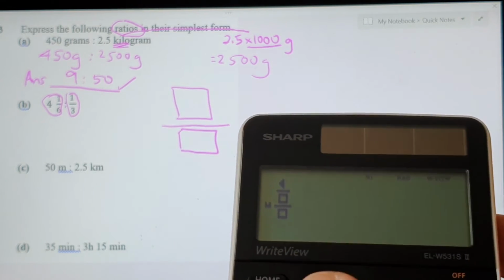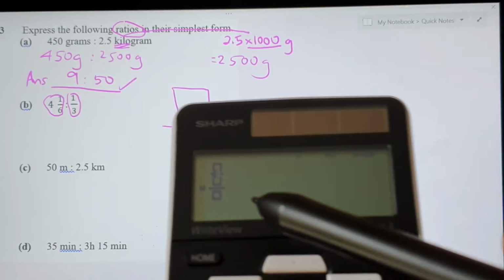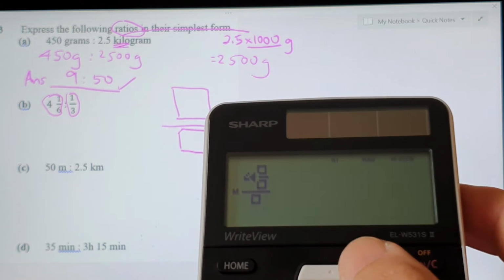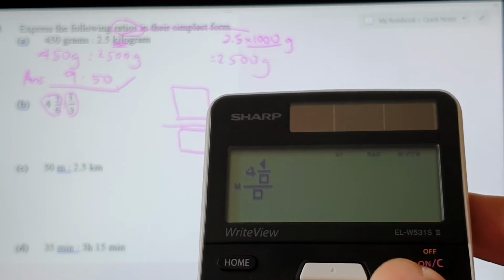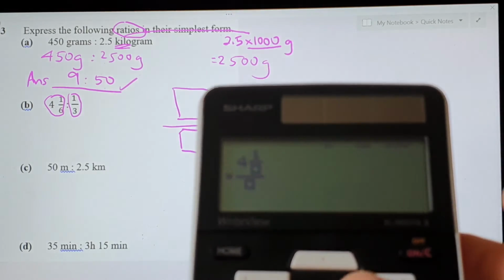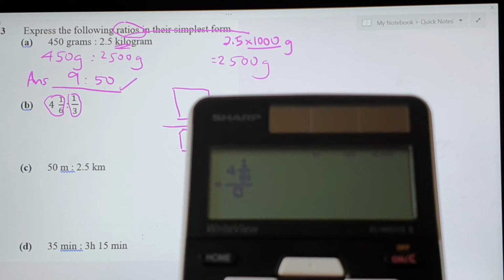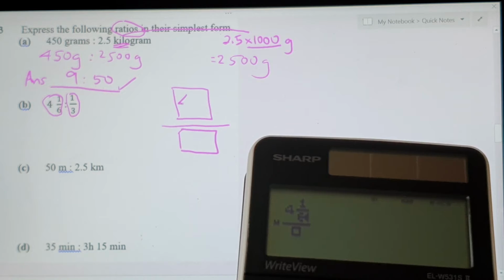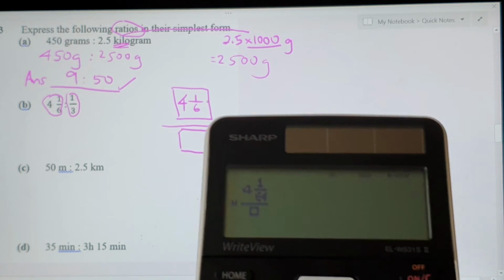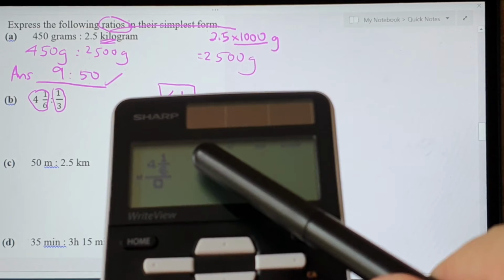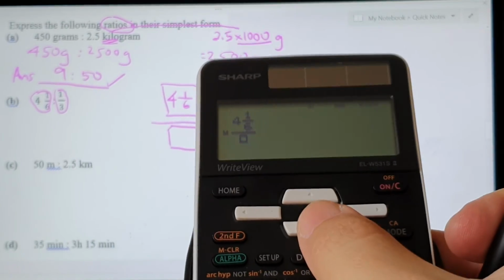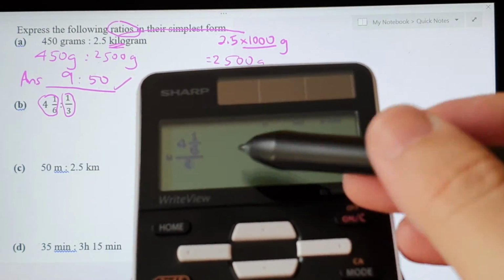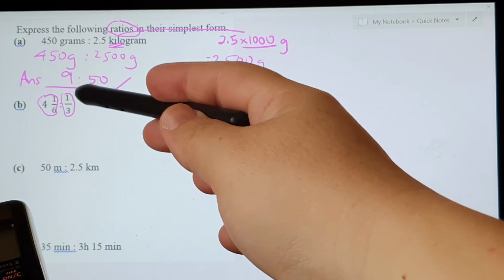Alright? You go to the left hand side of this, and then you press 4. Then you go to the right, you will come here, right? Then you press 1, then you come down, then you press 6. Okay? So you have done this already. 4, 1, 6. You've done this at the top already in your calculator. Okay? Now you need to go to the bottom. You see my cursor is now here. I need to type in 1 over 3.